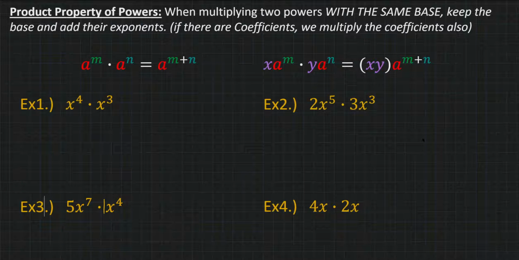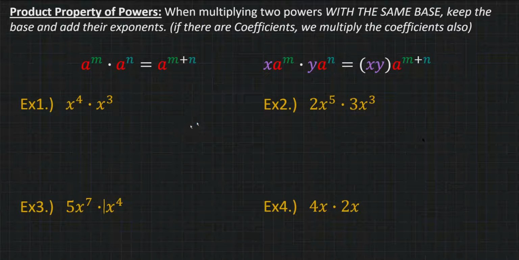Hello, ladies and gentlemen. In this video, we're going to talk about something called the product property of powers. And this is going to answer the question, what happens, Mr. Grapp, when I multiply two powers together? Well, if they have different bases, like, for example, x squared times y squared, truthfully, nothing. We just keep it as it is. We might move them closer together, like that. But other than that, there's really nothing else we can do to simplify that expression.